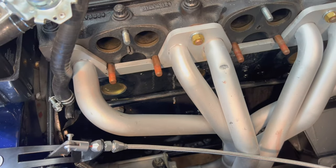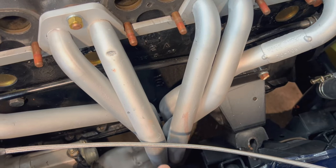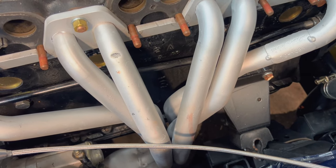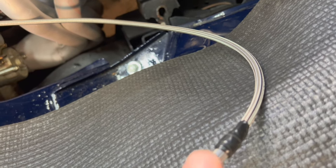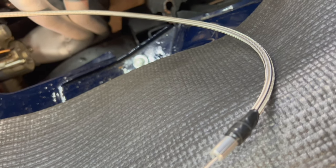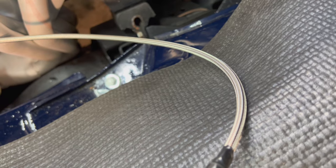The next step after we check for clearance is to start looking at the cable run. And eventually, once we measure things, we're gonna have to shorten this outer sheath. And it's important to note this ferrule apparently can cause some issues. So I've got it taped on here temporarily, but if this ferrule comes off the end of this cable, there's no way you're getting it back on. So there's a certain process when you go to shorten the cable that you need to follow in order to maintain this ferrule on the end of the cable. And we'll go through that when we get to it.